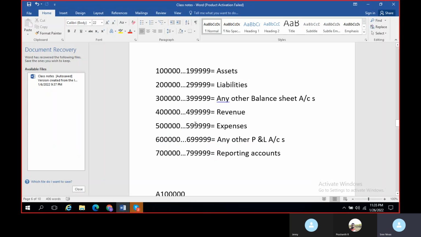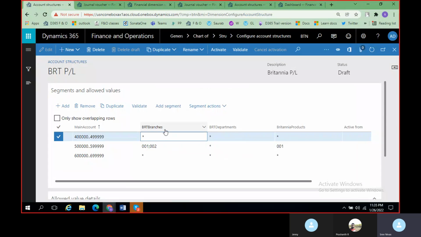So let us assume, even though you have branches, let us say you have 3 to 4 branches, but if you want to record sales revenue or any revenue related transactions, and those revenue related transactions should affect only the 001 branch. Let us assume 001 branch is related to Bangalore.